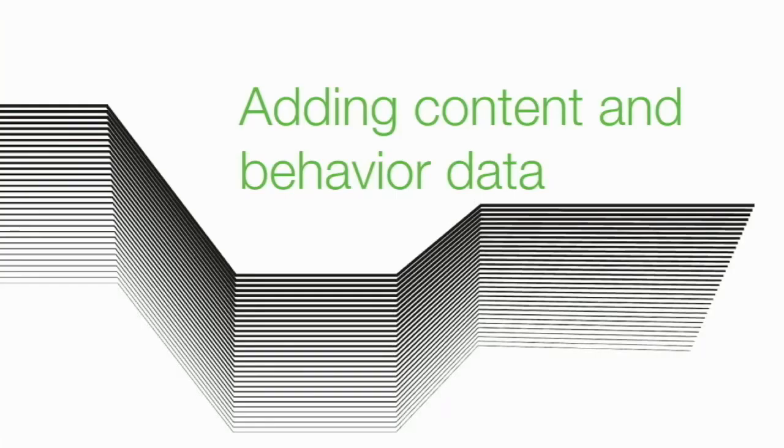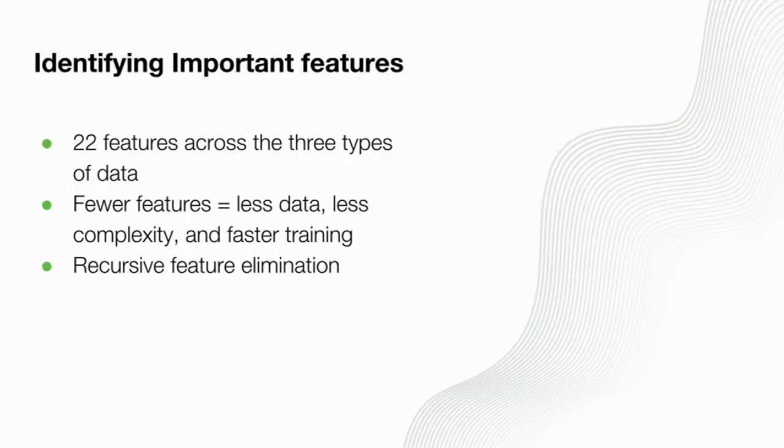But the great thing is we don't just have to look at the account attributes. We can add the tweet content and the behavior data, and we hope that would increase the model's precision, accuracy, and things of that sort. So in total, we had about 22 features after we iterated and built those features with the data that we had. Now, it's important to note that thousands of features could probably be created from Twitter data, but these are the 22 that we had.